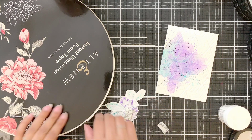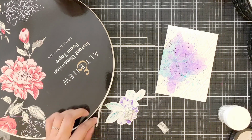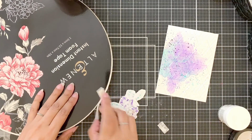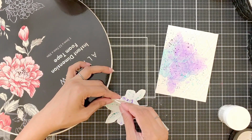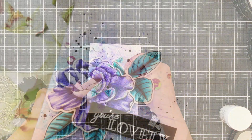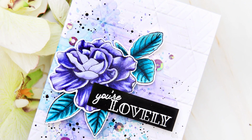Next, I'll adhere my images and sentiment with instant dimension foam tape by Altenew, which I absolutely love as it doesn't stick to my scissors and it's quite dimensional. I'll then adhere a few gems and my card is done.